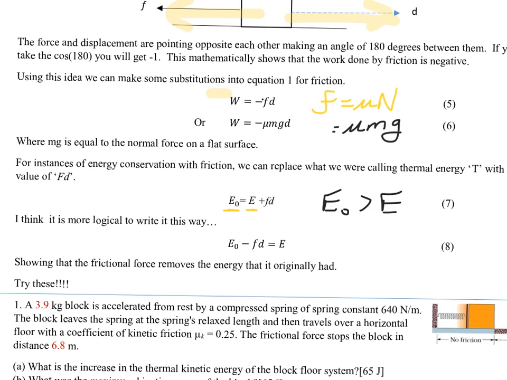All right? I tend to write it out this way. Because I know that this is the bigger number, I'm going to add how much energy is lost to the other side. If I start off with 10 joules and end up with 6 joules, I know that 4 joules was lost due to friction.